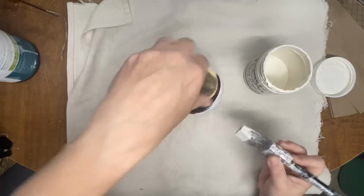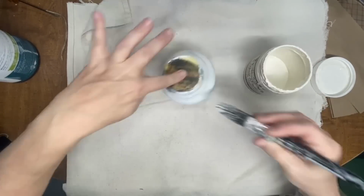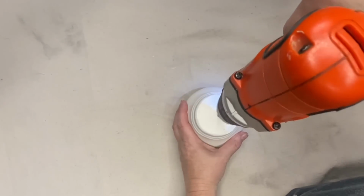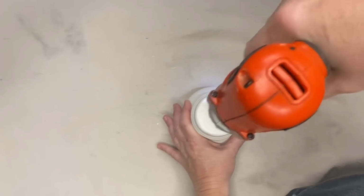I'm going to use the Rethunk Junk paint. I believe this is the color Cotton. This is a resin paint. It has a built-in sealer and it's self-leveling. I always think I want to go back and distress this, but when I get the paint on here, it always looks so beautiful that I hate to distress this paint.